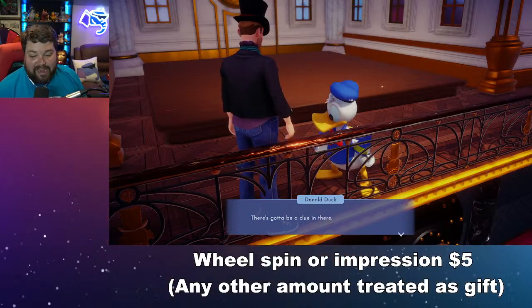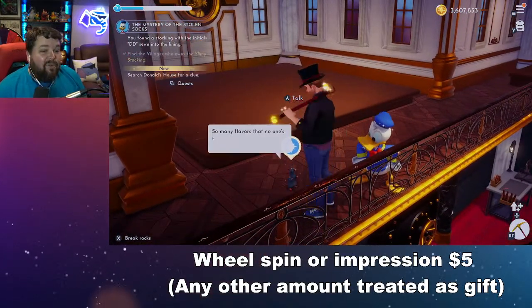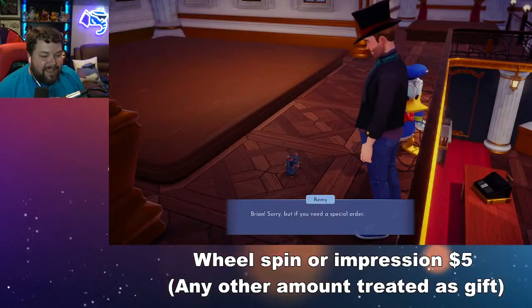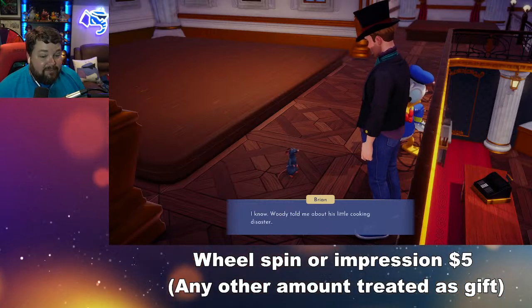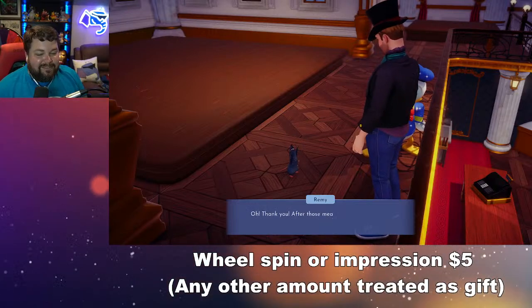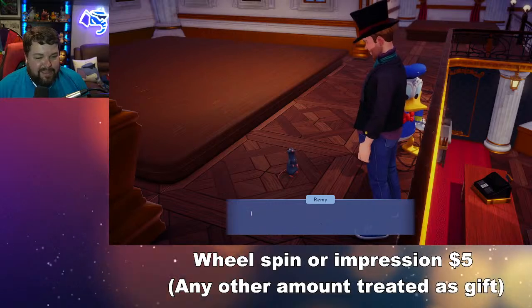There's gotta be a clue right there. Okay. Wow, he's hard to keep doing for a long period of time. Brian, sorry, but if you need a special order, you'll have to wait. I'm swamped. I know what he told me about his little cooking disaster. I'm here to help. Oh, thank you. After those meals Woody's made, I need all the help I can get.